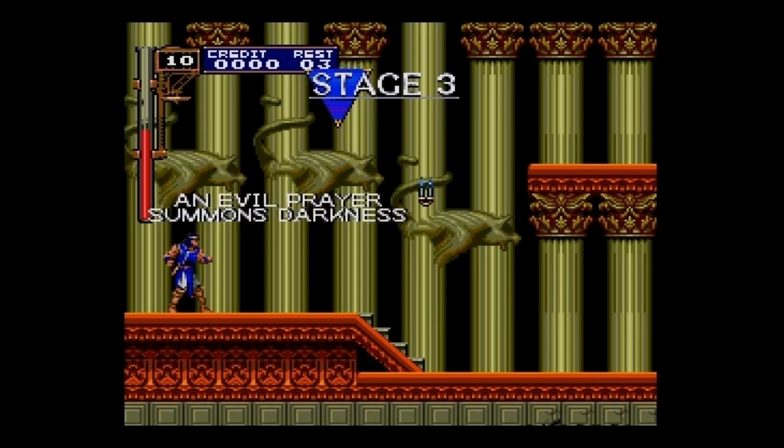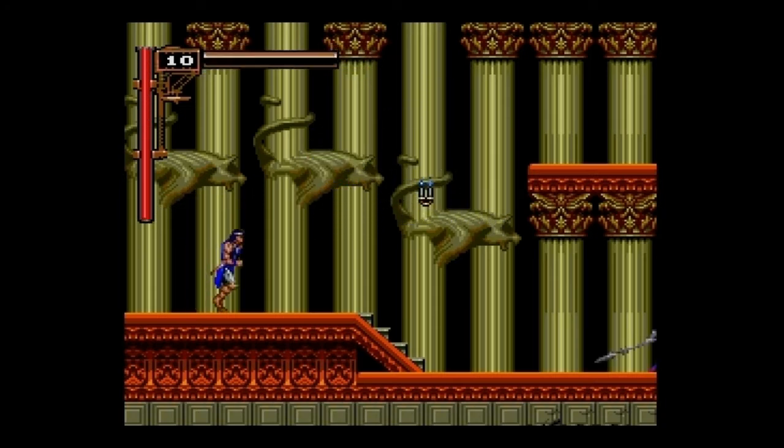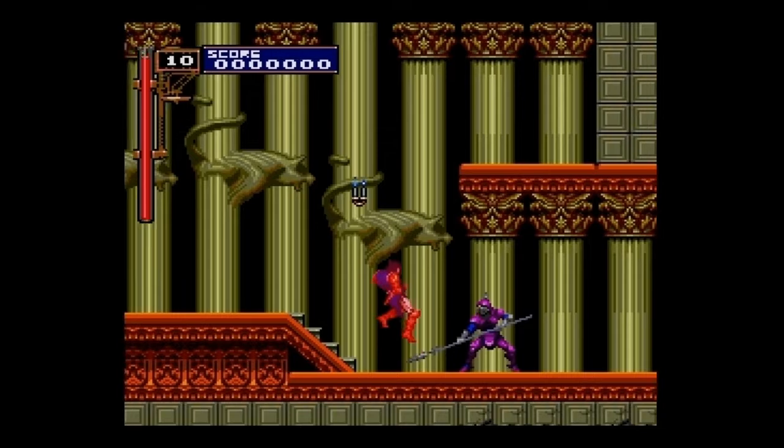Welcome to part 2 of Castlevania Rondo of Blood. We continue our adventure in stage 3, An Evil Prayer Summons Darkness.